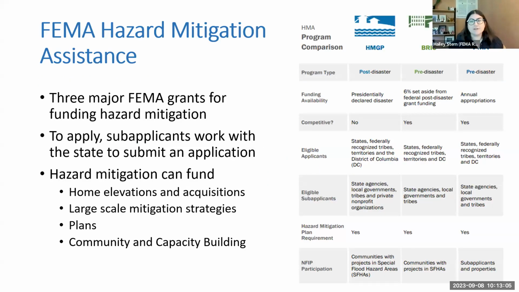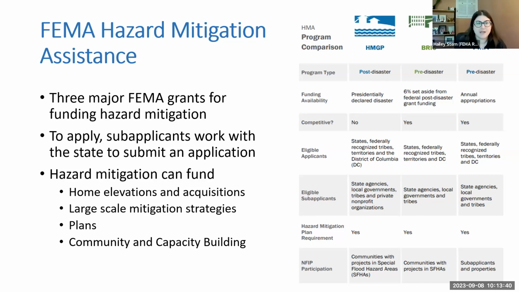So I want to give a little bit of background about FEMA's hazard mitigation programs. Rick Deal is on, and he's the one you should call if you're interested in pursuing a hazard mitigation project in Pennsylvania. But this is available to all 50 states, the District of Columbia, and the US territories, as well as federally recognized tribes. So FEMA has 3 big major hazard mitigation assistance programs. These grants are BRIC, FMA, and HMGP. There's others as well, but these are the big ones.